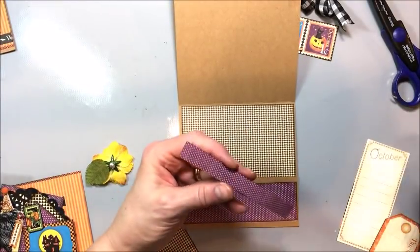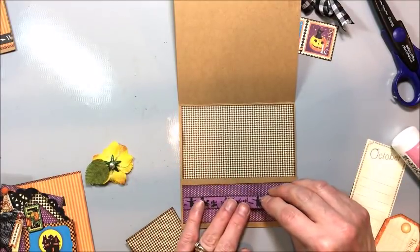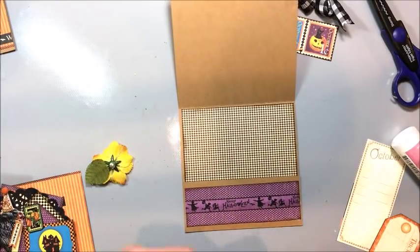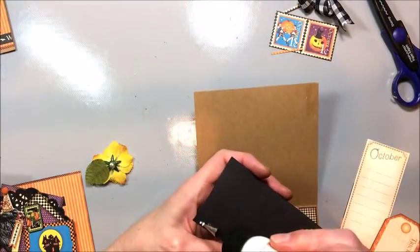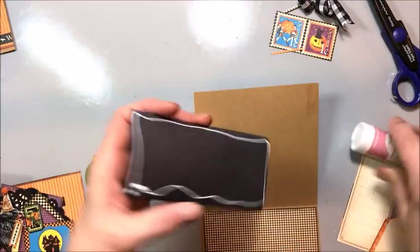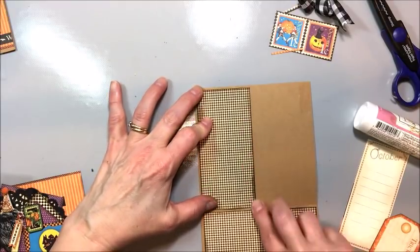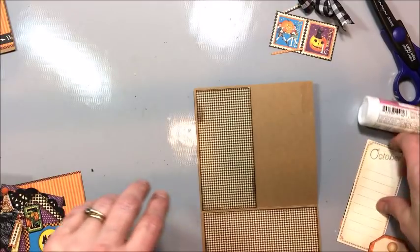Then this is just a little border piece, and I will tell you very quickly that I did ink all my edges with ground espresso distress ink. You could use the Photogenic, Decades Photogenic. I just happen to have the ground espresso on my desk, so it was handy, so I grabbed it. But the Graphic 45 Decades Photogenic would be a great color match for this.